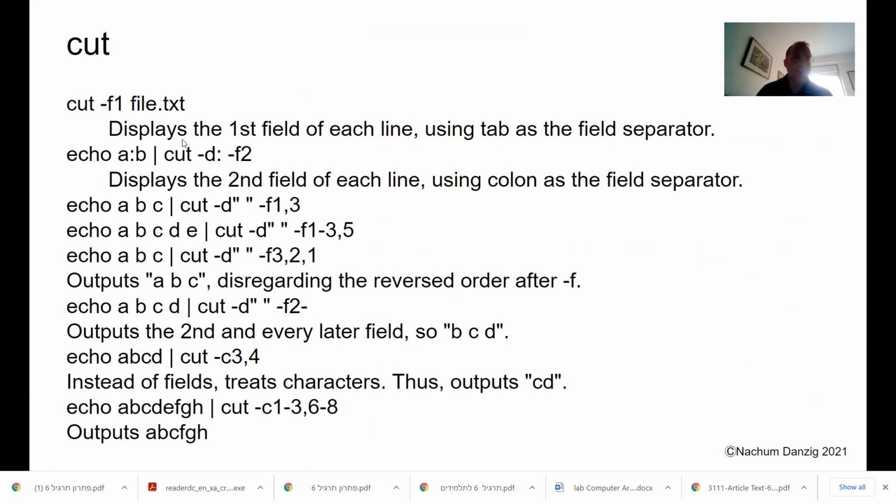columns, basically. In other words, you say like this, cut field one. Go, I'm teaching now. File.txt displays the first field of each line using a tab as the field separator. So only if there are tabs in the file will this work the way it is. And the minus f means the first field. It's funny because f is used for field, so they didn't want to use f for field separator. They could have used FS, but they used d for delimiter. And so now I'm saying the delimiter is colon and the second field. Oh, we did this. And these are just more examples.